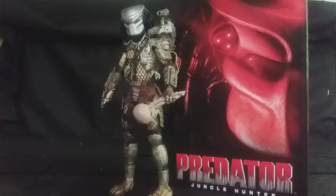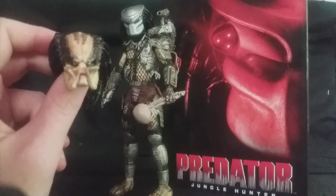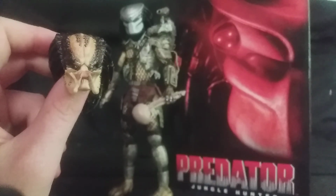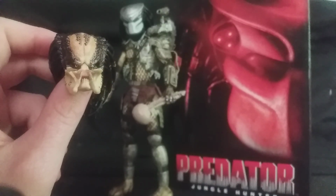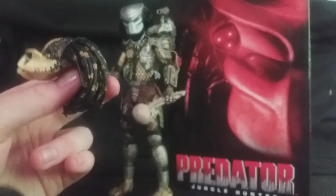This here is the unmasked head, of course, with the ugly mother scene. If you've seen the film, you know what I mean. Really, really well done. The eyes are fantastic, really sharp in there. The mandibles look really good. The dreadlocks look great as well.